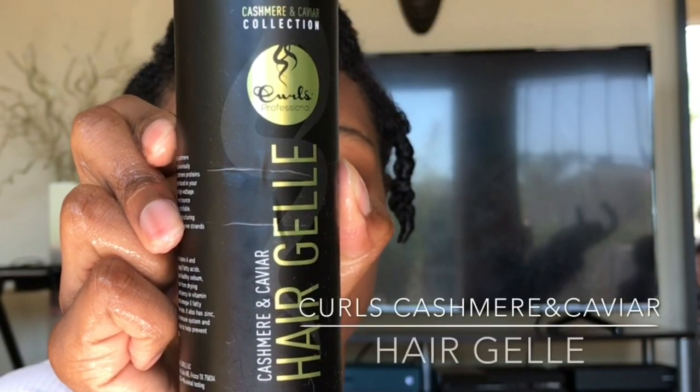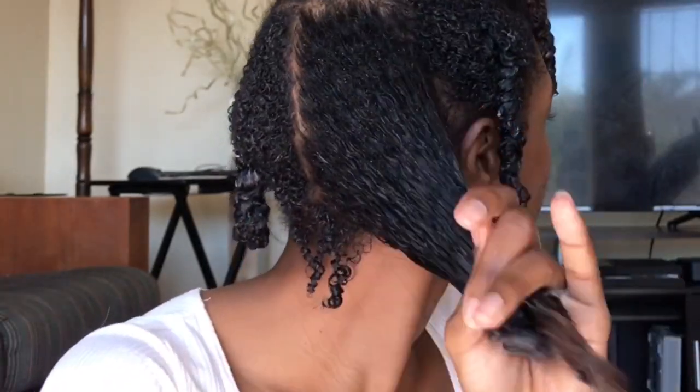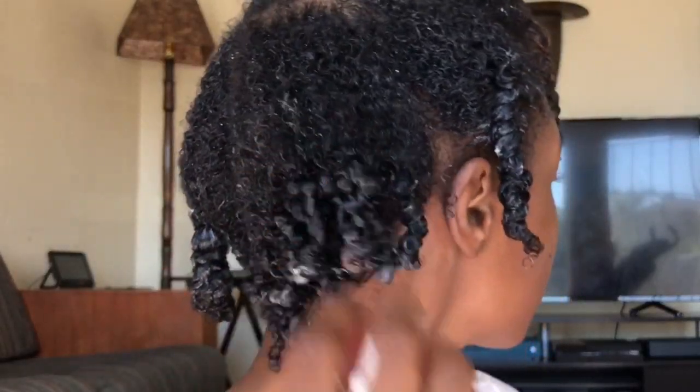Following, I'll add the hair gel which is used for defining my curl. It has a lot of slip and you can brush it through afterwards to distribute it throughout all the curls. Usually you can't do that with a gel because gels are usually sticky or kind of hard quickly, but not this one.